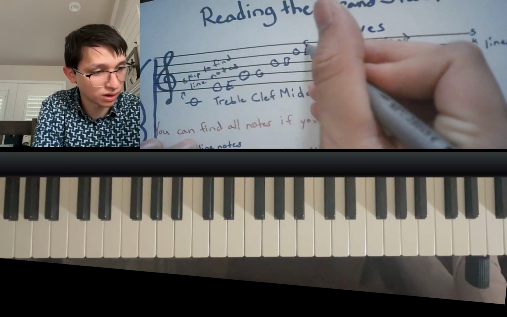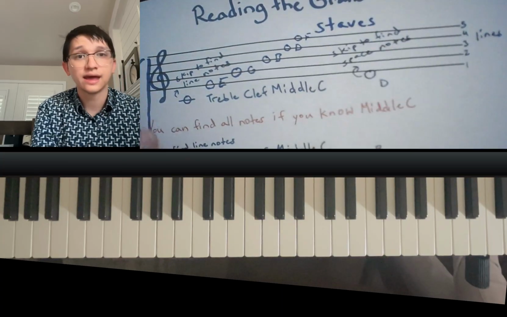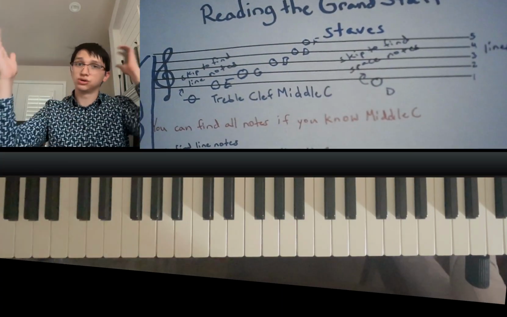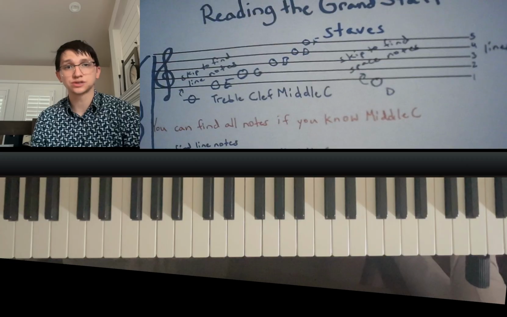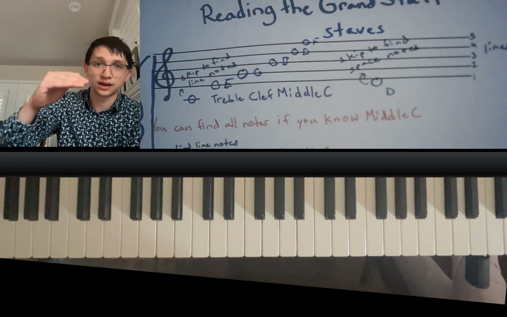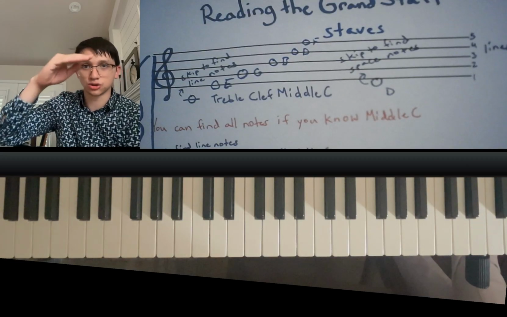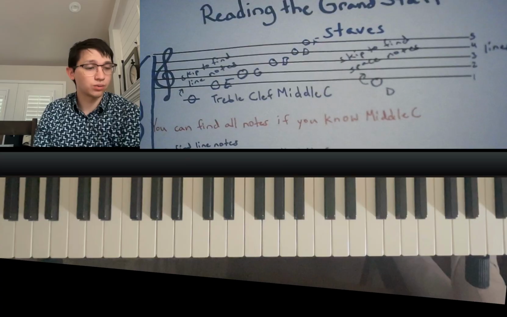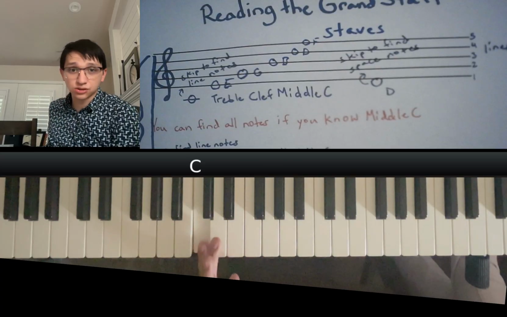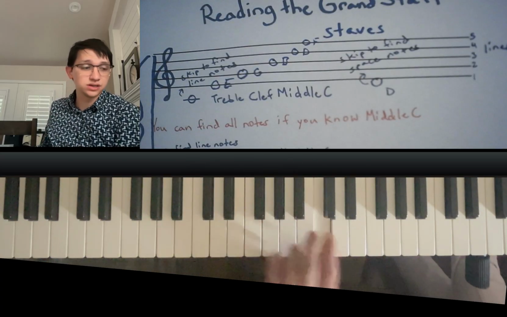And then we would have up on top an F, right? And then of course those skips keep going into our ledger lines. Now, whenever it comes to our space notes, what you could do is again go from middle C and just go line, space, line, over and over and over again. That works. Then what you would get is steps. You get C, D, E, F, G, A, B, C, all the way up.